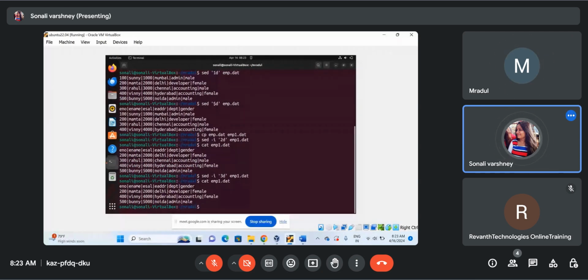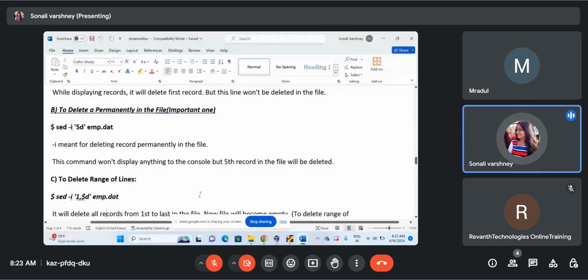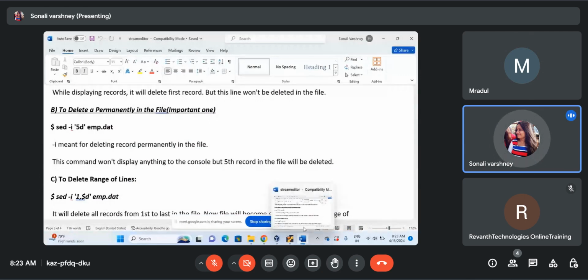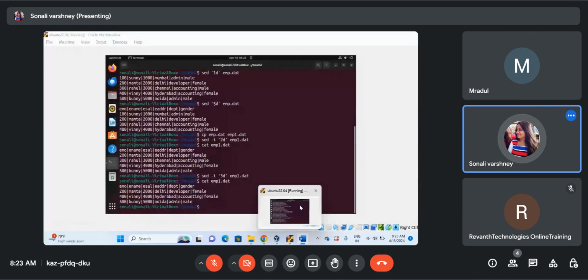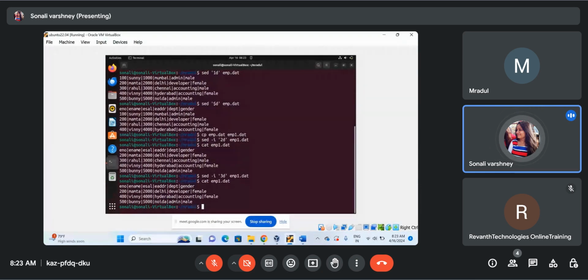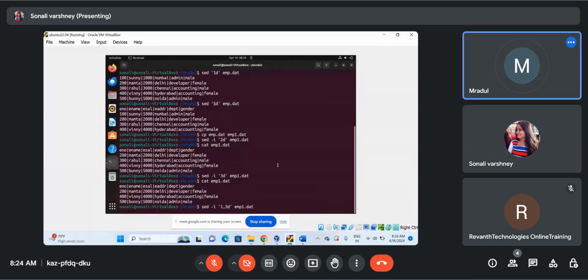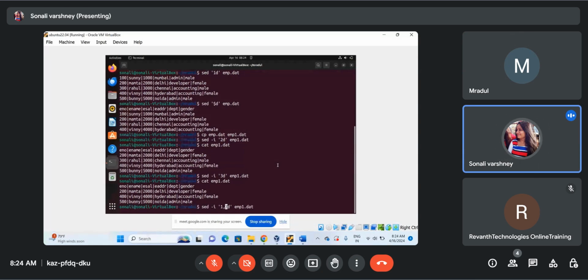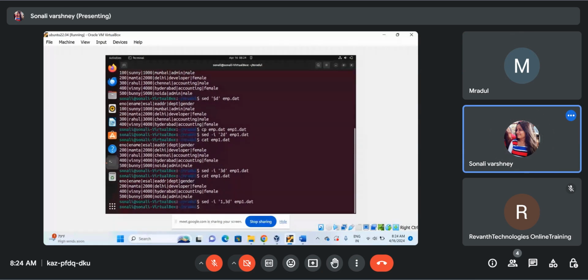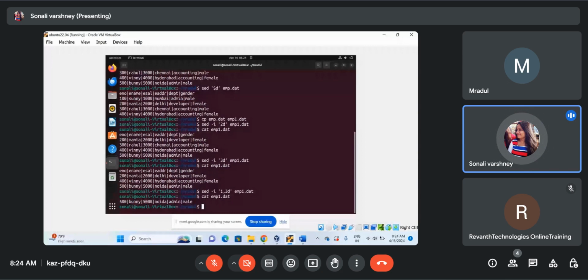Now if I want to delete a range of lines, so 1,$d or 2,4d, whatever range of lines you want. I'll write like this, 1,3d. Understood? Then I write cat emp1.dat.